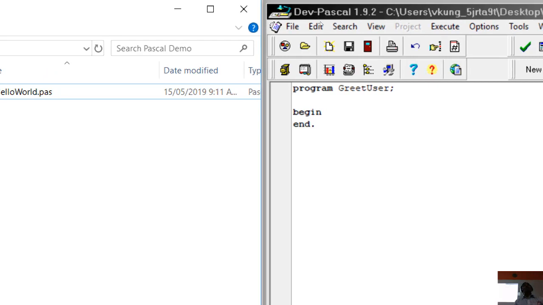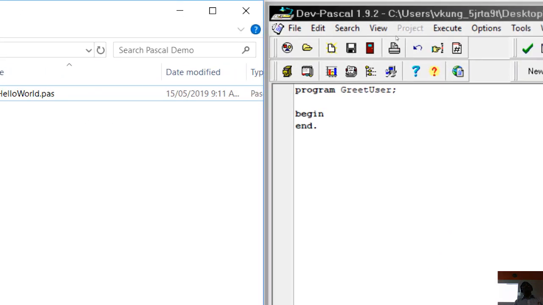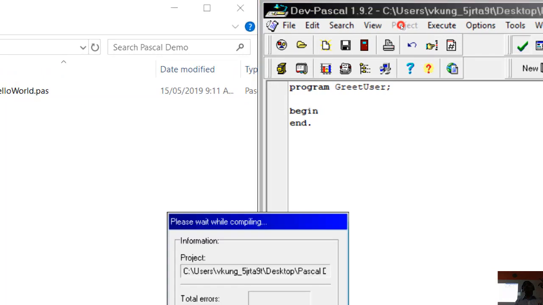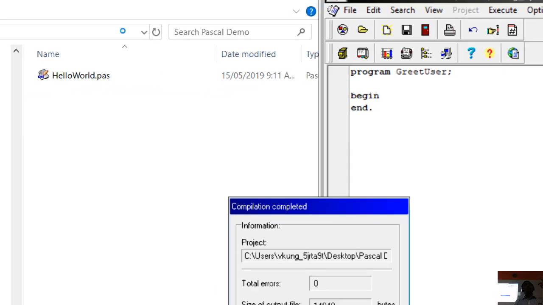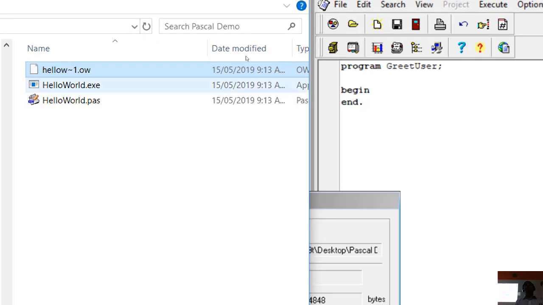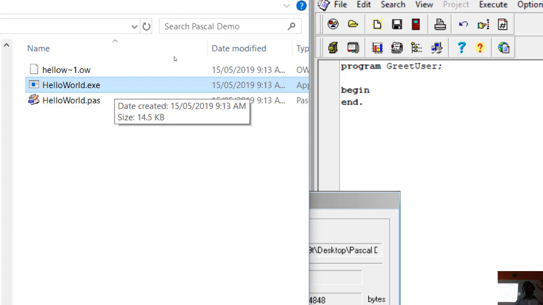Alright, pay attention to your left area over here, right? When I click on the compile button, you're going to see two files appearing. And you see two files appearing, right? You're seeing this .ow file, and you're seeing this hello world exe, right? So this is an executable bit of code here. You could just double click it and our program comes into existence and then it just goes away because nothing is happening. We instructed the machine to do nothing.